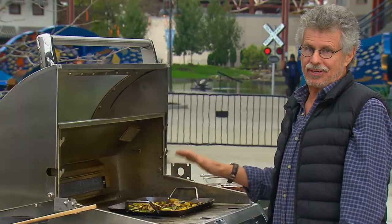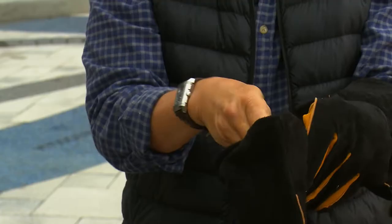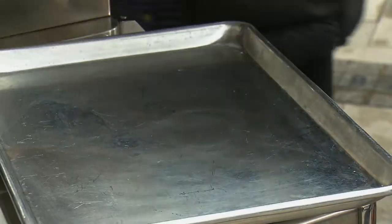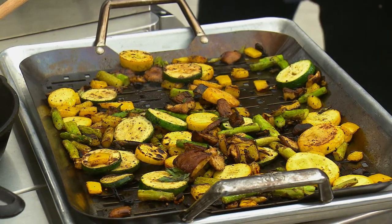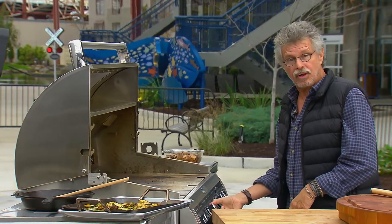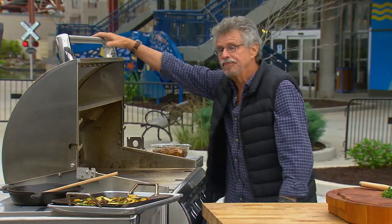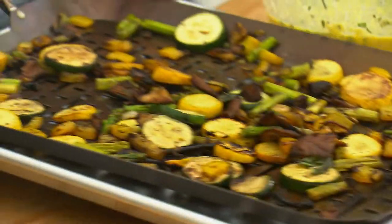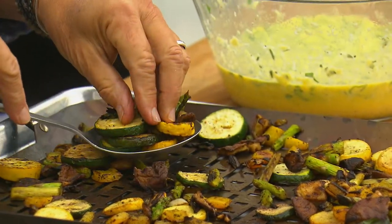The vegetables are nicely charred. Put on your grill gloves and transfer the veggies to a sheet pan. At this point, you want to set up your grill for indirect grilling. So turn off the center burner, keep the outside burners on high, and close the grill lid to build up the heat. So now all you have to do is add the grilled vegetables to the egg mixture.